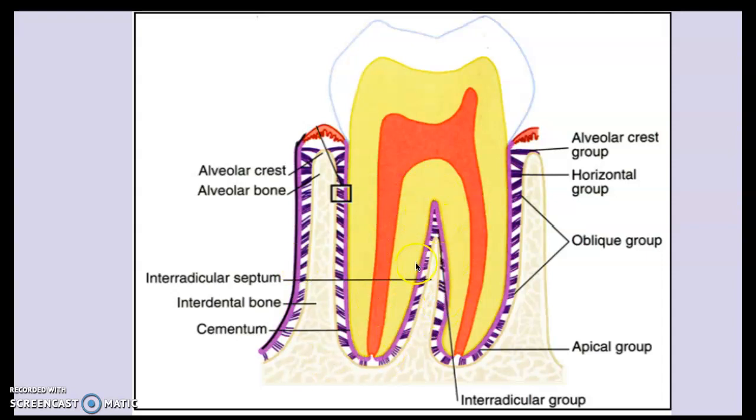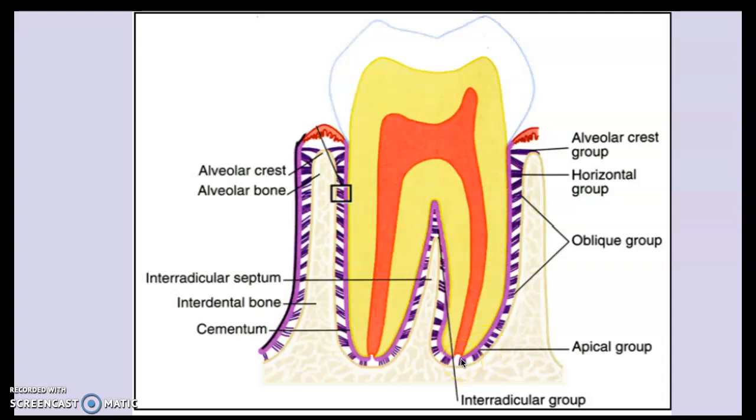It's just touching. It's not touching any bone. And then if you want to go over it again, here's the crest. Next, you have the horizontal group, which goes straight across. It's straight. Then you have your oblique group, which is the principal fibers. It's the most numerous. It covers about 2/3 of the teeth. Lastly, you have your apical group.